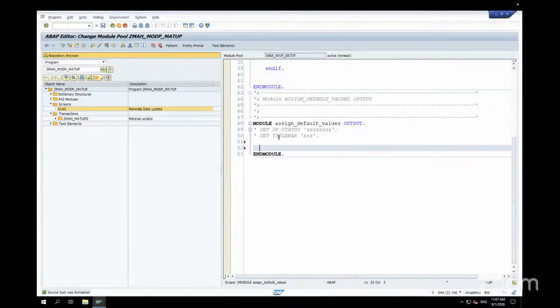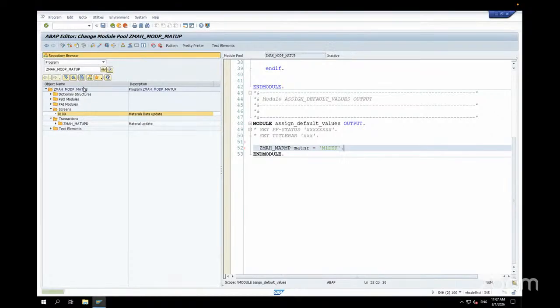Okay, I'll go to here. Hyphen material number equal to. I can write material number 1, default material. Okay, like this I'll write. Let's see what will happen now. Check syntax. Activate.